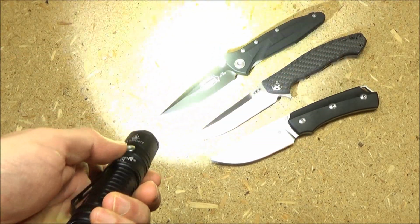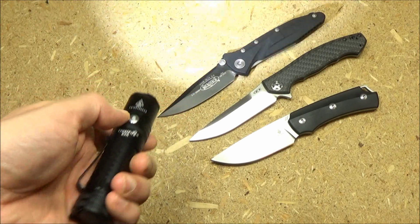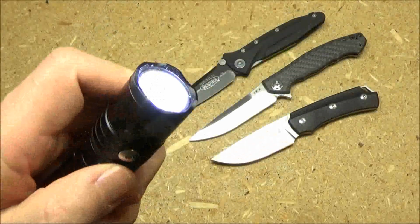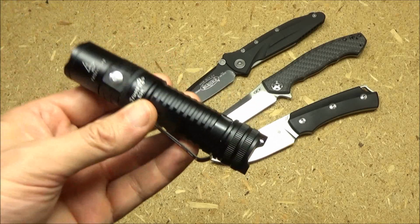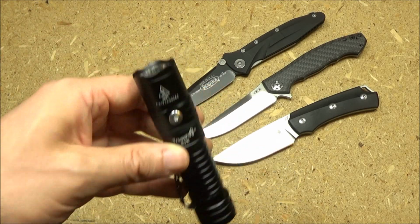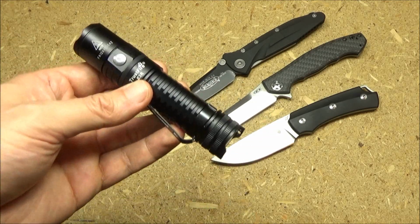Now when the light is on, if you long press, you get a strobe. Alright, warning, we're going to be strobing. Long press. Takes about 2 seconds, and there you go. That's the strobe. So that is pretty simple. I kind of like how simple it is. There's no turbo mode. There's no ultra low mode. There's no SOS mode. There's just low, medium, high, and a strobe.